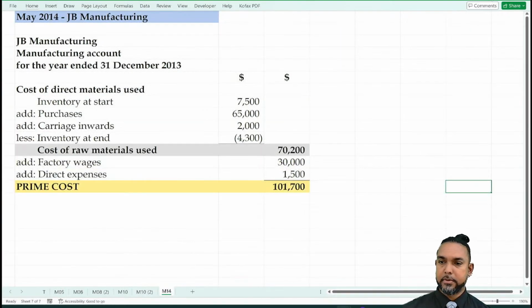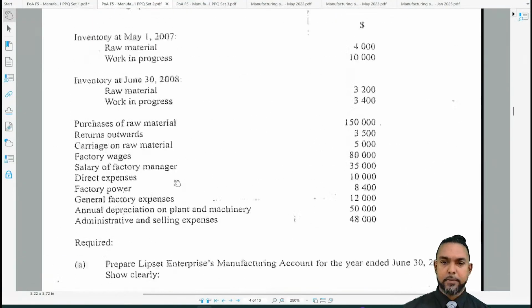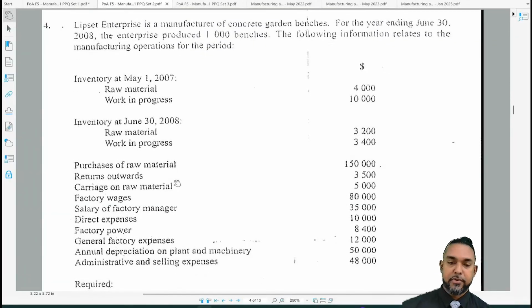Okay, cool. All right, so we're gonna put this down. Put this down too. Right, so, yeah, because it says June 30th, 2008, it could only be, well, highly likely it's 2009. So inventory at start. May 1st is the start of the year. June 30th is the... No, something wrong there. This is either supposed to say April 30th or July 1st. In any case, these are the opening balances here, and the closing balances here. So this should have said July 1st, not May 1st.